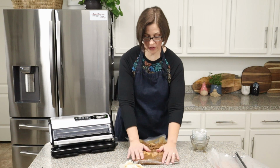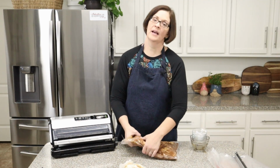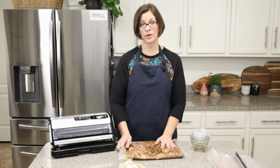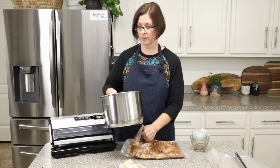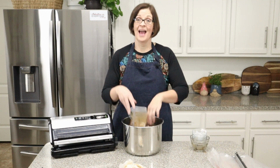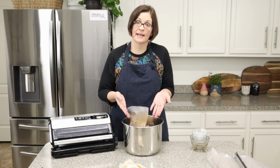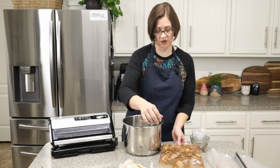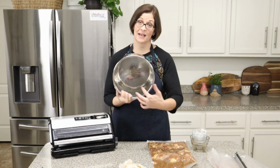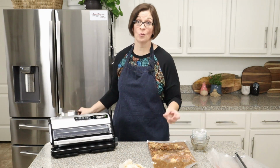Now, before I cut to the cooking of it, you can freeze this flat so that whenever it comes out, you can break it up and get it into your pot of choice, or you can freeze it inside the pot of your Instant Pot. Let me show you. If you've got the freezer room, you can just drop your meal right into the pot of your Instant Pot and then get it frozen. That way, whenever you take it out and put it in frozen, it fits in the pot just fine. I did not have the freezer room to do it for us today, but this is a great hack, especially for soups that you can put in the freezer. So remember that hack. Okay, let me just clean up real quick and then we'll cook this.